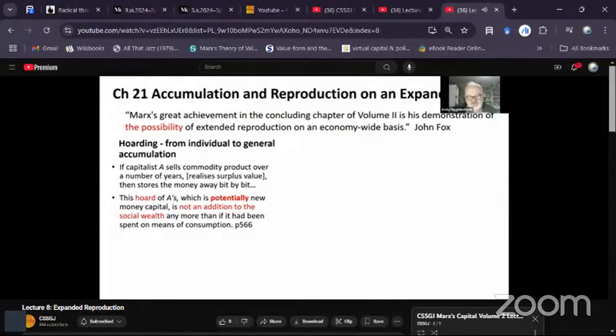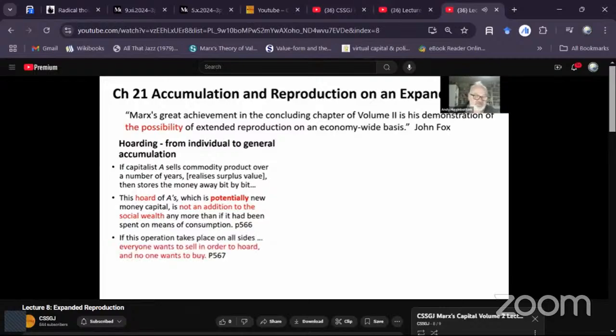Now, hoarding is this creation of a money reserve. We've looked at fixed capital, and we've seen that over the course of 10 years, the capitalist has to keep some money back from his sales revenue in order, in the 10th year, to spend it to replace the fixed capital. And this is what Marx would call a hoard. I mean, we'd call it, I don't know, a money reserve. While it's in the hoard, it's only potentially acting as capital. It's not actually adding any new wealth. It's there in a latent form, and nor is it being spent on means of consumption, right? So it's not an oddity, but it's a characteristic of the system.